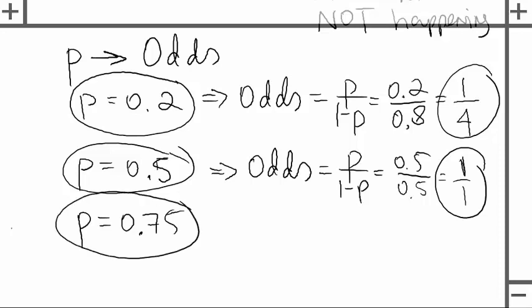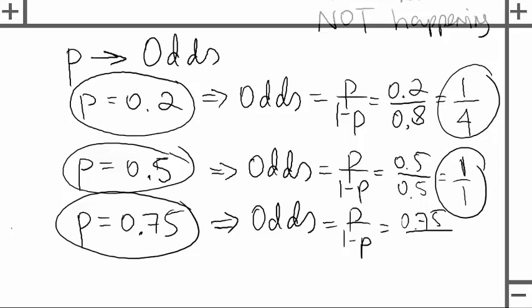For example, what is the probability of, I don't know, rain today? 75% chance, okay? Well, not today. Today it seems that there is 0 chance, right? But suppose it's overcast, really dark, so there is a good chance of rain, 75%. What are the odds, okay? So P over 1 minus P, and that would be what? 0.75 divided by 0.25, and that would be 3 over 1, correct?